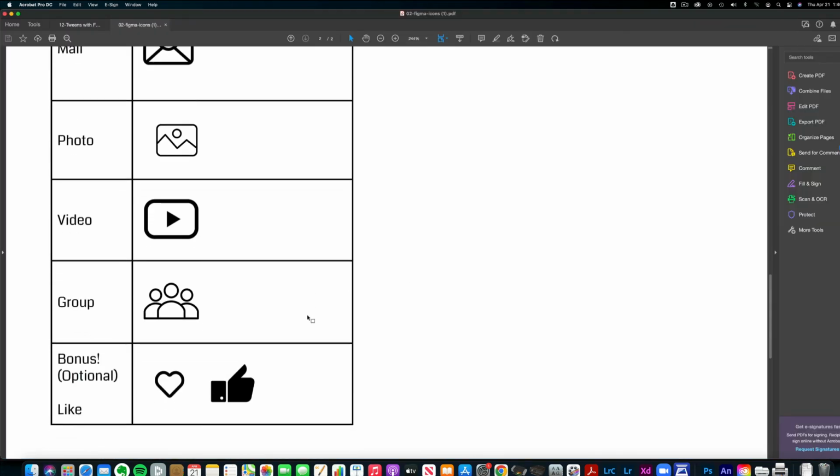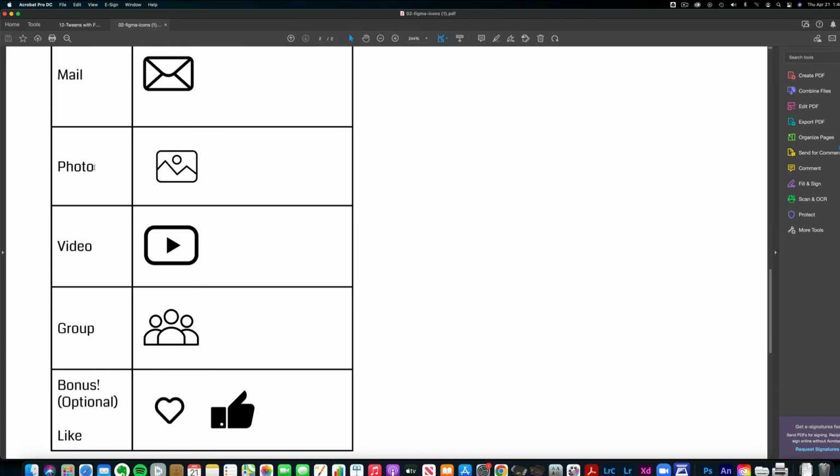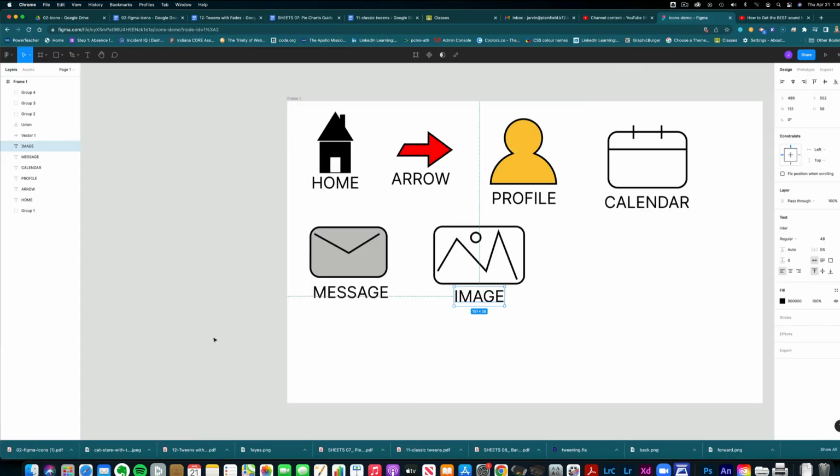Now, the thing about the photo or image, I said image on the artboard, but same idea. The thing about the group icon, I'm going to show you a really fast way to finish that off. But like if you're making an icon for video, man, so many things are really similar. I'm going to draw a rectangle on here. I'm going to curve the corners a little bit because I like doing that. I'm going to go get that polygon tool.